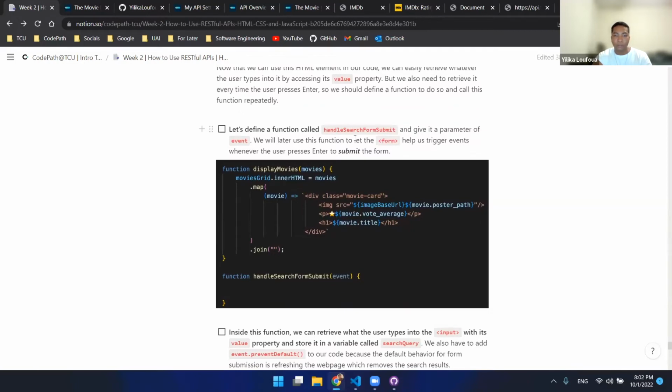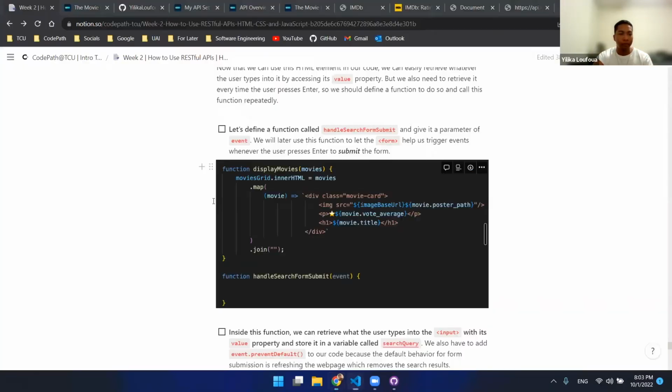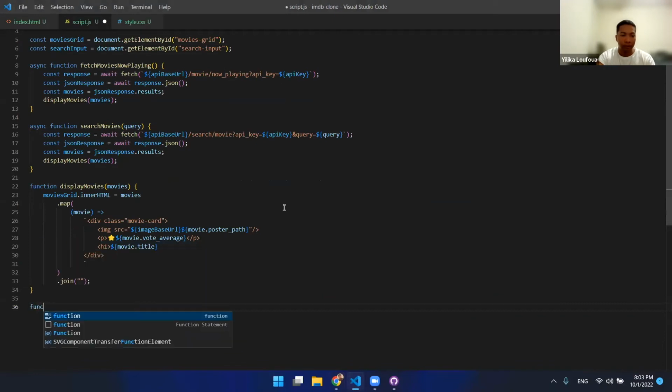We will later use this function to let the form elements help us trigger events whenever the user presses enter to submit the form. So let's just do that. I'm going to define it down here. Function handleSearchFormSubmit, and this parameter is going to be event.